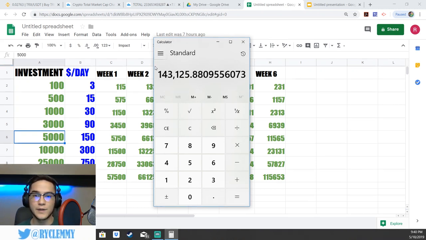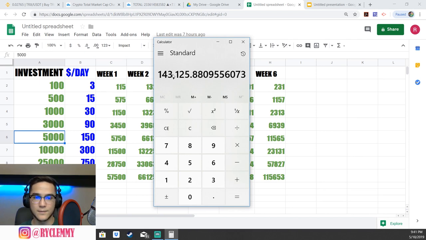Now, of course, that's assuming that you get 3% five days out of the week, that you don't take any money out, or you don't have to pay bills, or that you don't lose a trade. I mean, there's going to be times when you're going to have red days. You can't be super profitable every single day. You can definitely reduce the amount of times and the amount of money that you lose, but you might have some red days. But this just shows the power of compounding and how much of a difference it could really make. I mean, $143,000 half a year later off of a $5,000 investment, you're not going to find a return like that anywhere else.